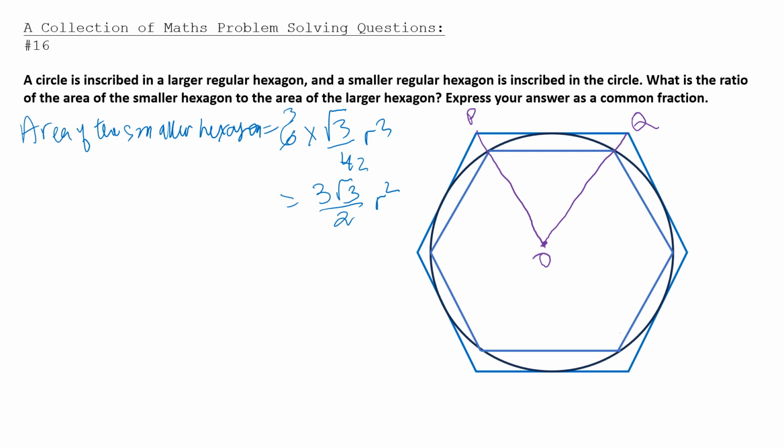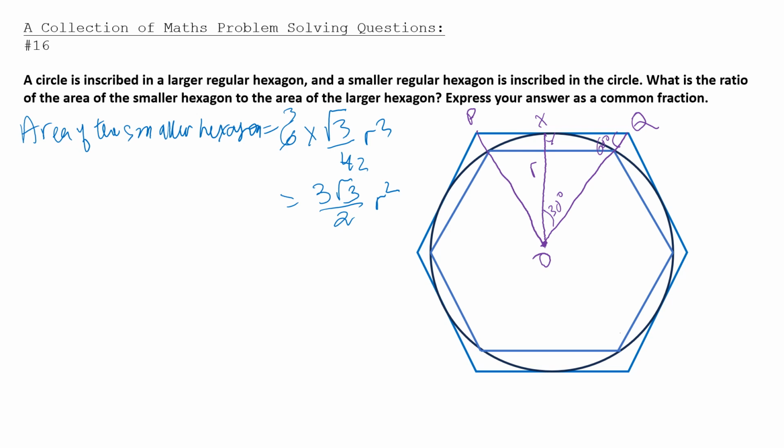So what I do is I draw a line which is perpendicular to PQ, and I see that PQ is the tangent to the circle, and this line, if I say OX, is the radius, and the radius is perpendicular to the tangent, so angle OXQ would be 90 degrees, and angle OQX is 60 degrees, we know that, and so angle XOQ would be 30 degrees. So triangle XOQ is a right angle triangle, and I know OX is R.